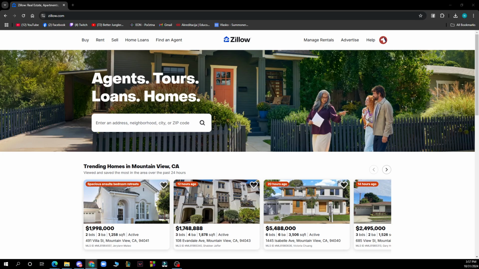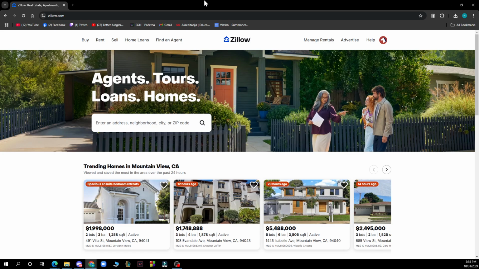Where today guys, I'll be showing you how to list a house on Zillow. So guys, the first thing that you of course need to do is go to Google and type in Zillow.com. After that, you just need to go and log into your profile or register to Zillow if you haven't already done that, of course. But now guys, let's see what we actually have in front of us here.